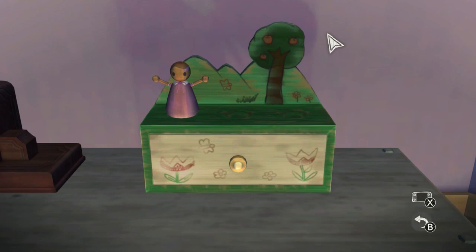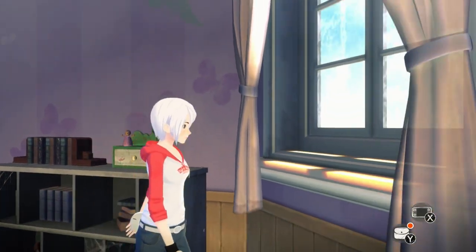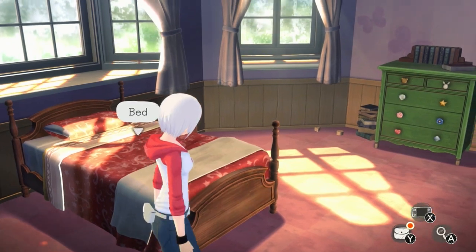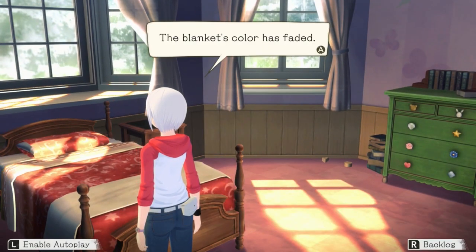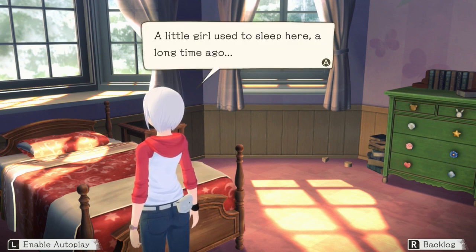Okay, so there must be one more we gotta find, though. I think I've got a pretty good idea of what needs to happen here. But we'll need one more doll. I wouldn't be shocked if it's in the other room, so we might as well take a look over there. There's a child's bed. The blanket's pretty old, the color is faded. A little girl used to sleep here a long time ago.